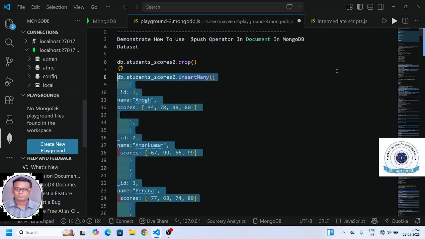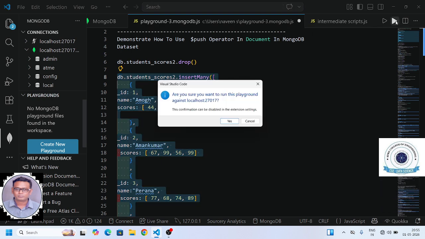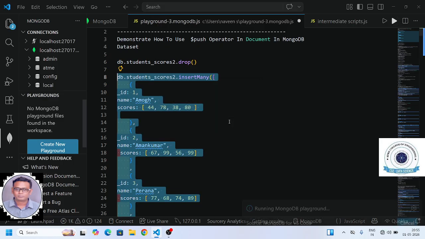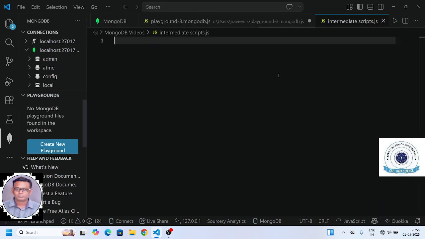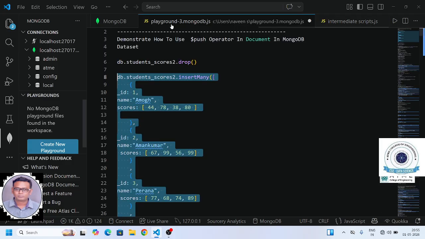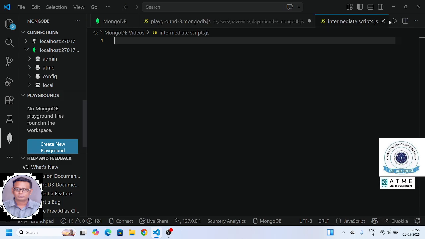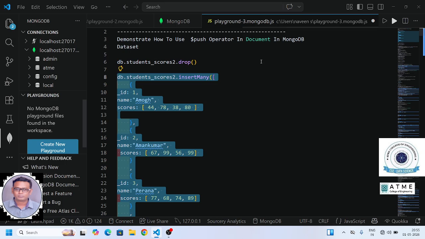Here, select and click on the execute button. Click on yes. Clearly you can see 4 records have been successfully inserted into the collection. I'll close this tab.